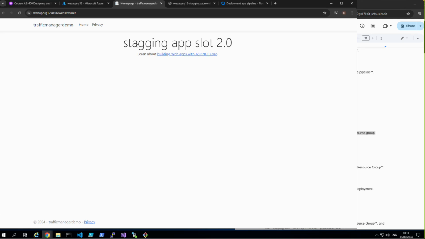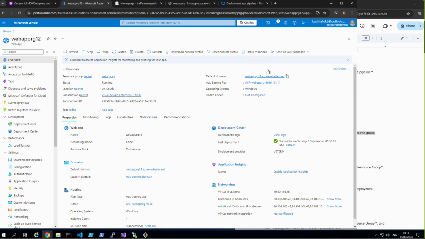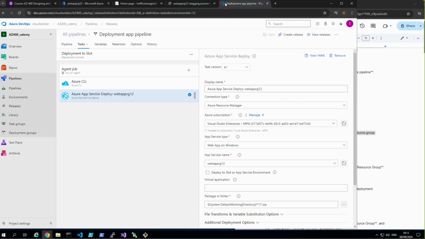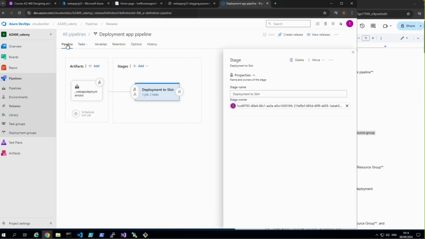Instead of staging, we should be having production, but we've been using this from our last exercise. So just pretend this is what we're receiving at the moment because we click this page. So now if you go to pipeline, that's what I'm saying, we could have added the code again manually or from Visual Studio and created a new build that would have shown us the production app, but we were using it from our last exercise.